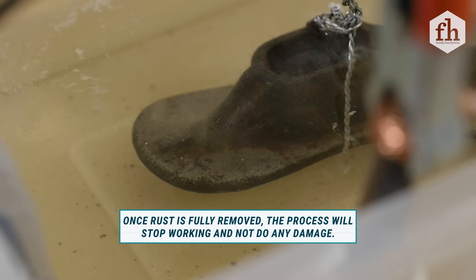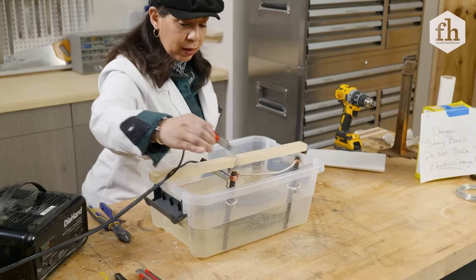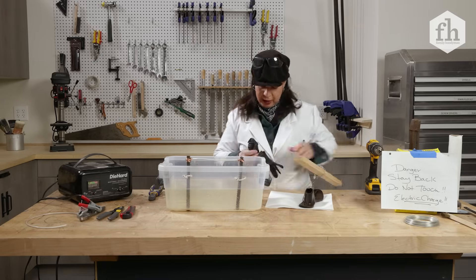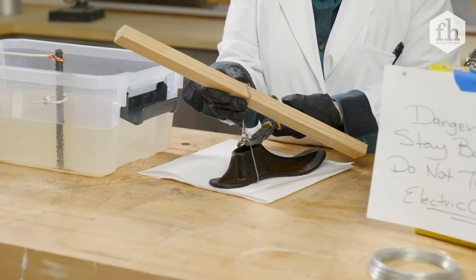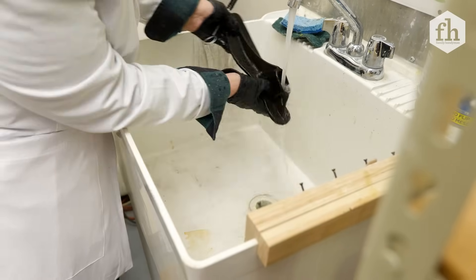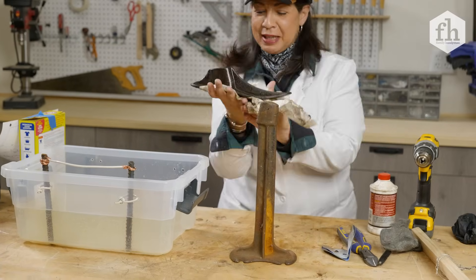All we have to do now is turn it off. We're going to disconnect, rinse it off, and see how we did. We're completely safe — everything is unplugged, no more electricity. Disconnect one, disconnect two. Now we take it out of the water. You can already tell there's a big difference. There's nothing dangerous about touching it — I just don't want my hands to get extra dirty. So we clip this off and run it under water with a bristle brush, then lubricate it and clean it off. The before: rusty. And the after: nice and cleaned up with electrolysis.